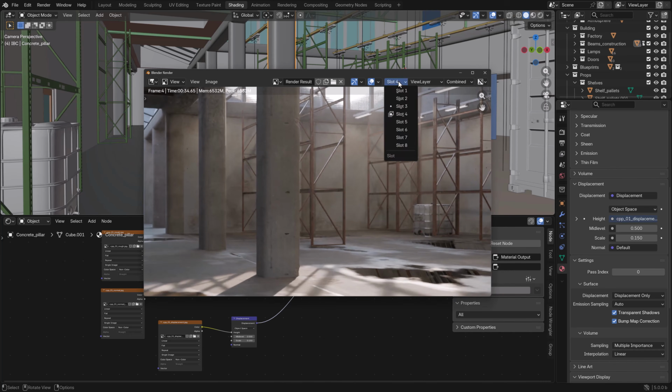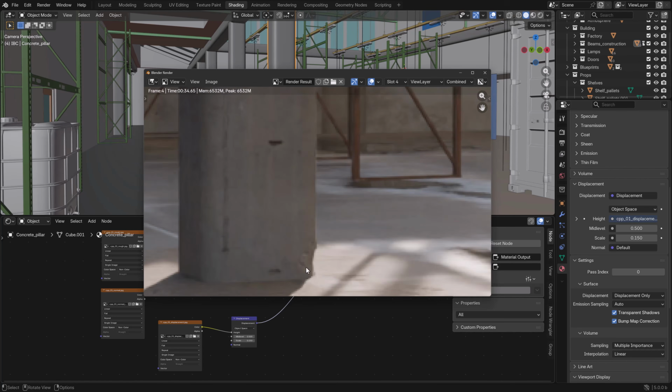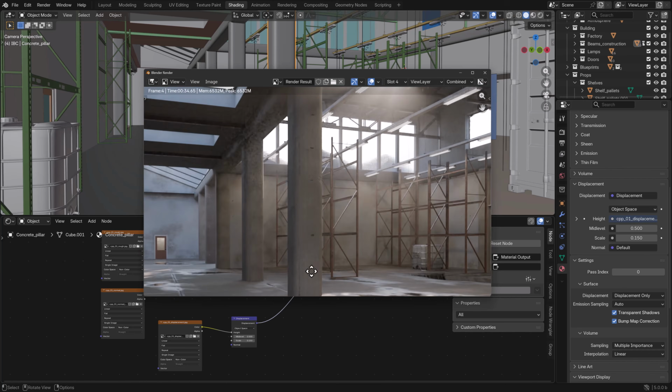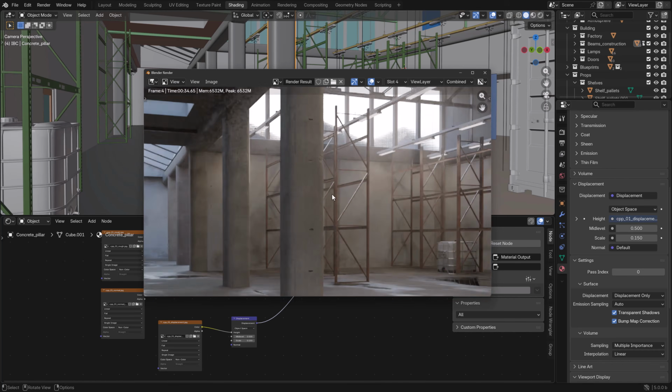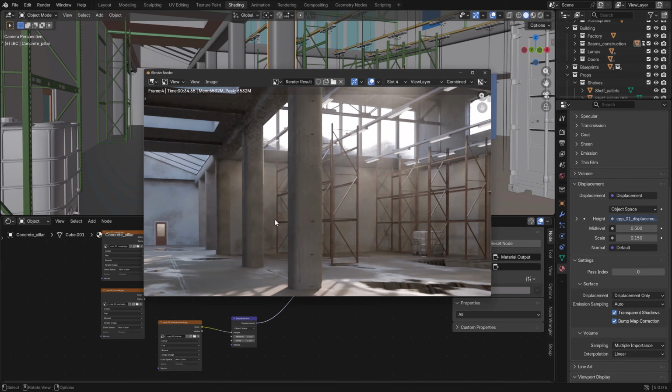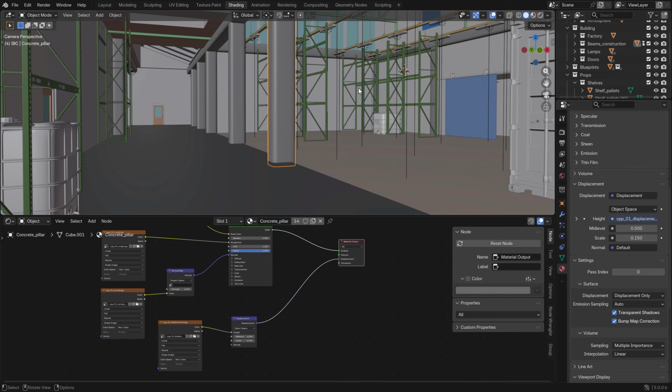And if we compare number 4 with number 3, you can see that all the pillars changed in size a little bit. That's what the displacement is doing. But we can also see the damage right here, and it has some object deformation. So that's exactly what we want. And you can see the repetition on this damage as well. So I like to add something on this pillar so it's breaking the repetitive look. I've got some safety ceilings as a texture, so that's nice. So go to 5, and as soon as we make a new render, we can see it.